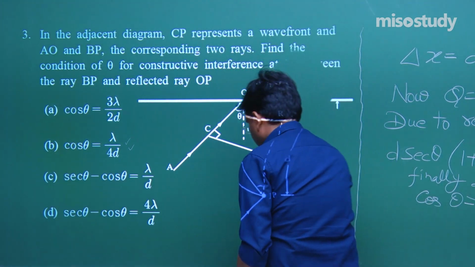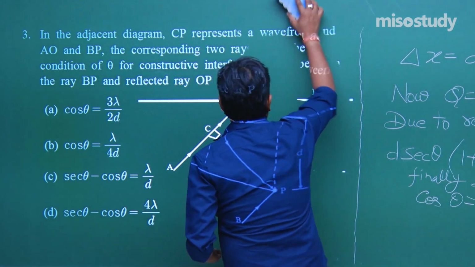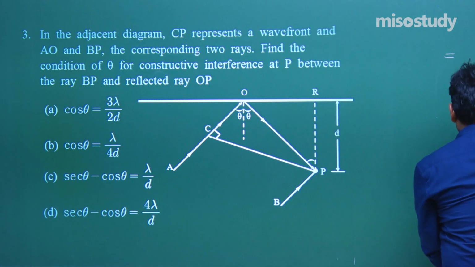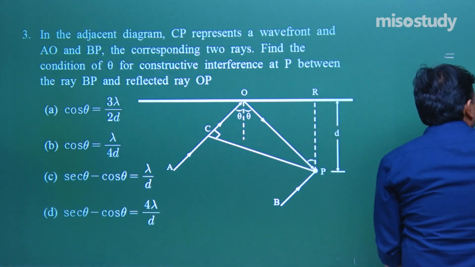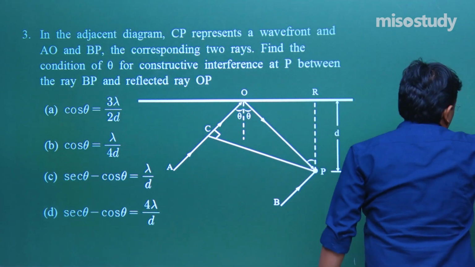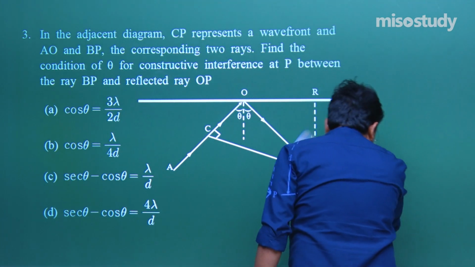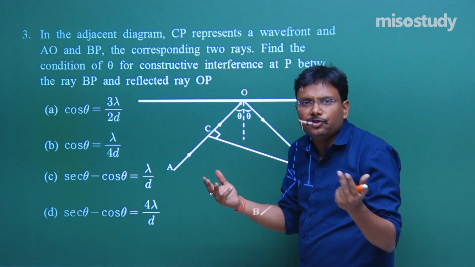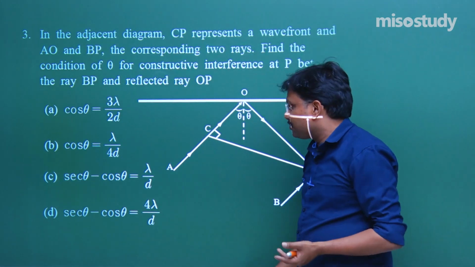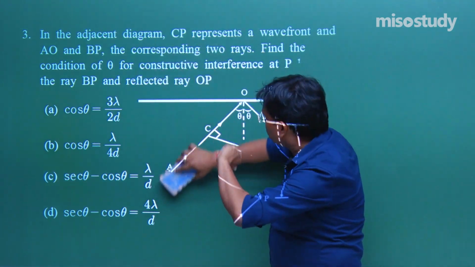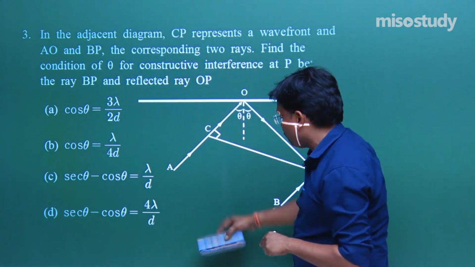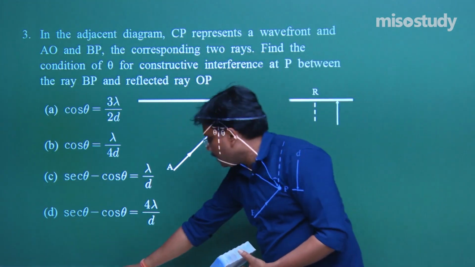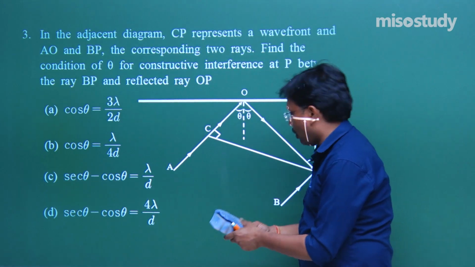So easily you can say that in all these three questions which I explained till now, nothing was very difficult as such and nothing was new in terms of concepts. The reason is simple. In this entire branch of wave optics, there are only 3-4 concepts. The examiner is bound to rotate only those concepts and will create beautiful questions for you. So let us move ahead for the next problem.